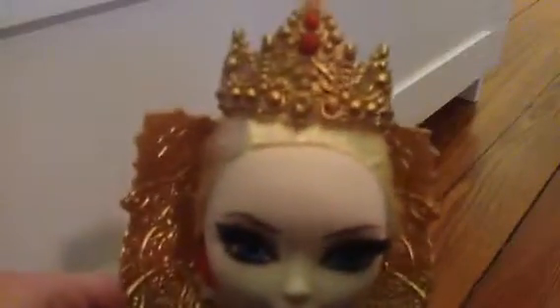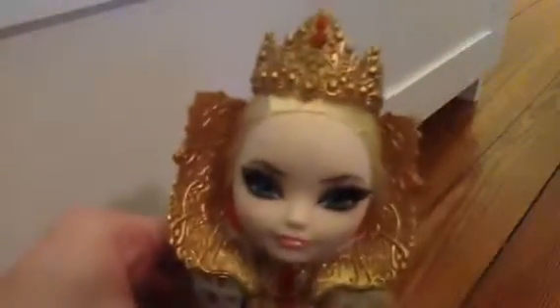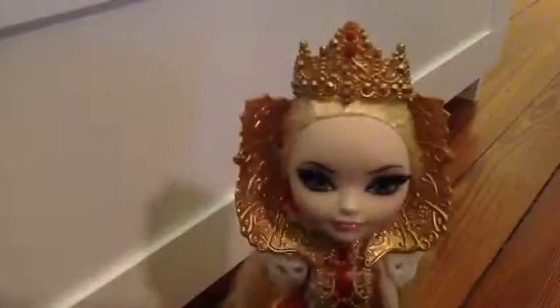She has this wonderfully detailed crown with a few red things — nice that they do the little red things in this detail — and it's like locked onto there. It has a little thing; to me the little pointy-down part is kind of not in the middle of her head, but I do not care. I'm not sure if this is just my doll — comment if this happened to you too — but her head always seems to be kind of looking up, and if I try to do that she still doesn't really look down that much.